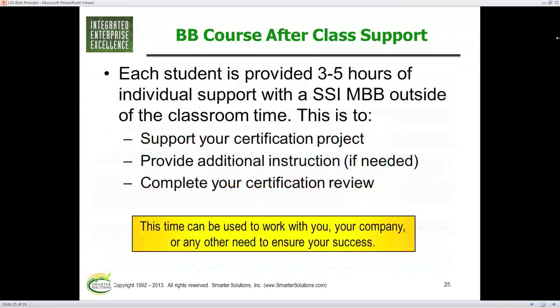What you'll see in that book or in our master black belt class is how to put together a program that integrates data at the business level — how your executives look at change, how to align with the strategic plan, how to pick good projects that always move the performance needle. If you've been a black belt for a while and they're putting you in leadership of the improvement effort, that tells me to go get a master black belt class that focuses on the business of Lean Six Sigma, not just the projects. And if you can't, buy the Volume 2 book — it's a step-by-step method to make it work.